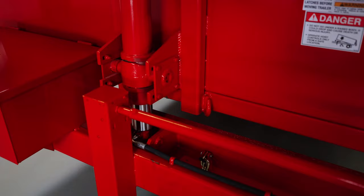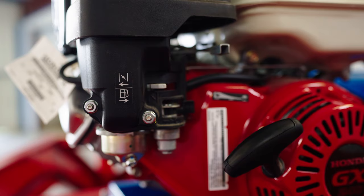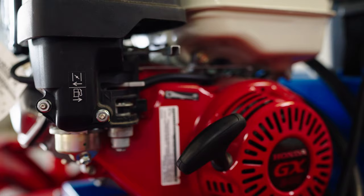Now, on those cold mornings when it's harder to start the engine and you're gonna need the choke for that, this is where your choke is located. It's currently closed. Flip it over, it's open. Close it right back up. You can also control the speed that your trailer is being lifted at, and this is what you're gonna do.